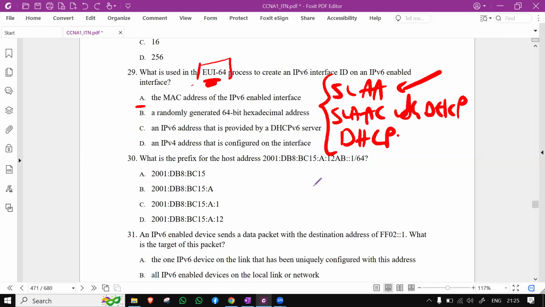The network portion, how do we find it? We use the prefix length. The first 64 bits represent the network here. So we have 16, 16, 16 up to A, meaning our answer will be B. Not B, say. Are you saying it's not B?